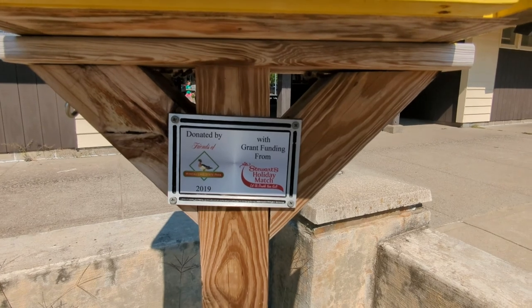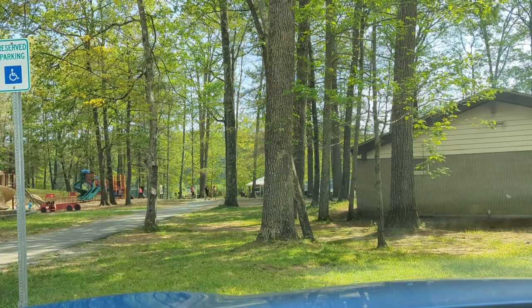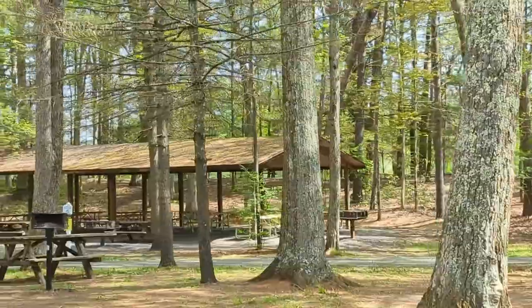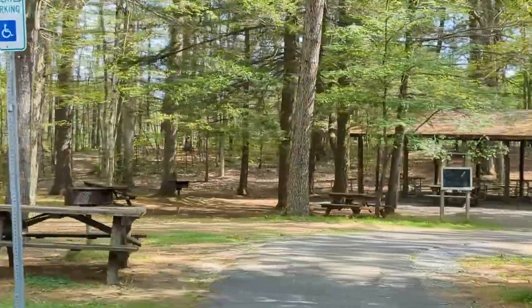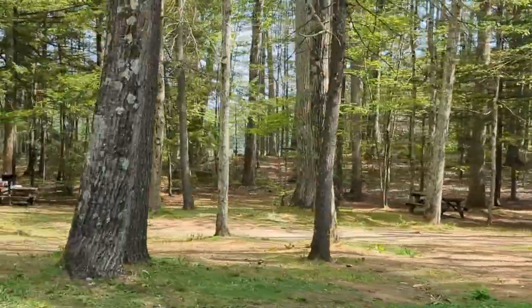One of the best things I love about this campground is that they have these little free libraries all over the campground. They have them at the beach. They have them at other private, or not private areas, but like group camping areas. I think there's also a booth at check-in. Literally, if you finish your book and you're looking for something else, cruise around. There's several of these little free libraries where you can pick up another one.